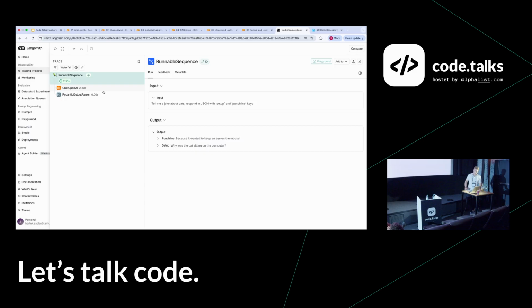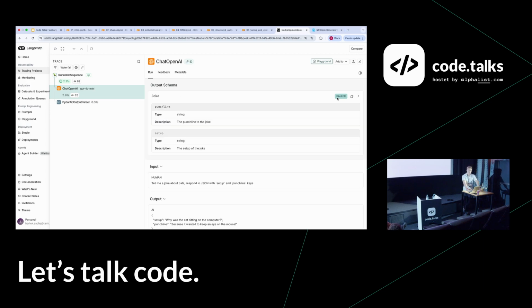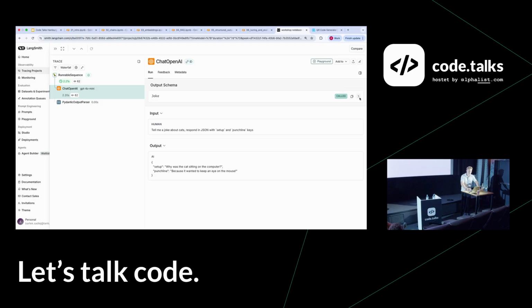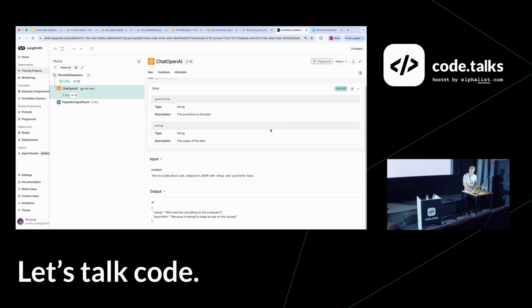So it basically looks like this. The input to the chain is this text, "tell me a joke about something." The output is the class, and under the hood, what LangChain does is pass this output schema to the model. We can see that it was called, so the library detects that this schema was used. It is useful if you have more than one schema, and the model can dynamically decide which one to generate right now. And the framework tries to parse it under the hood.